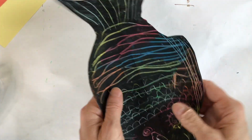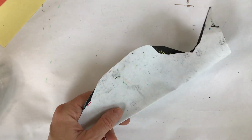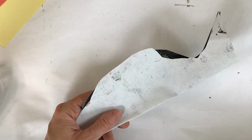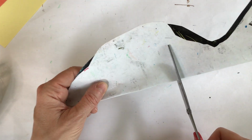We actually folded our paper in half and cut out half of a fish. Remember that? Well, this is why you need another pair of scissors, because you're going to do some cutting. Not a lot, just a little bit, but the cutting is important for the next step. We're going to make some cuts right here.